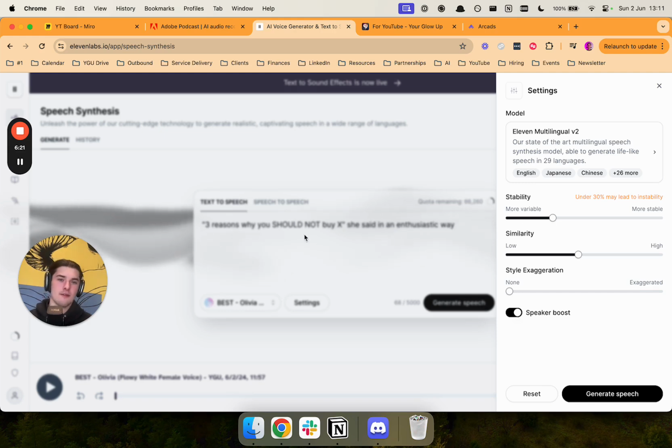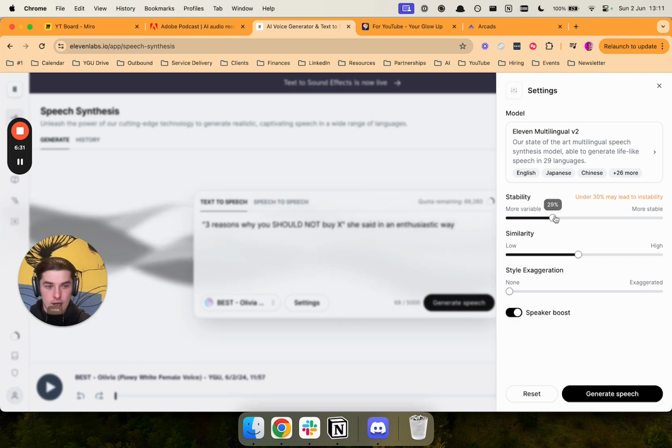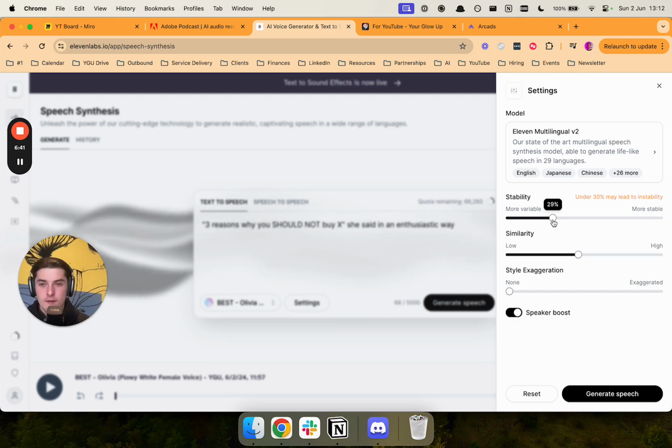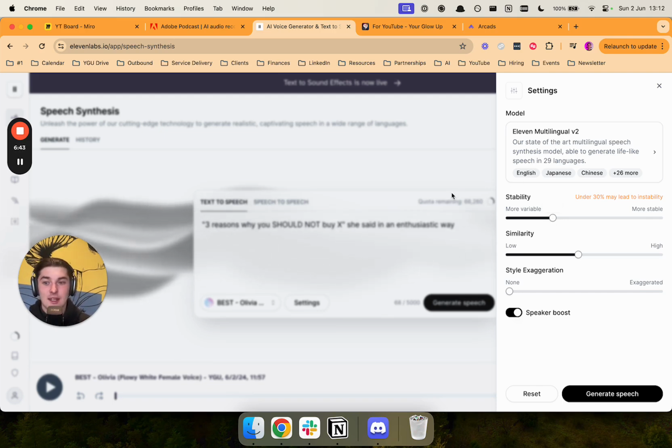Obviously, you have a certain amount of credits in 11 Labs, so you can just generate it. And it is worth the effort to get these right. If you need to regenerate it or play around with the settings, because they need to be perfect. They need to be super realistic and super understandable. So if you have to regenerate a clip 4 or 5 times to get the audio right and make it seem realistic, it's worth the effort.